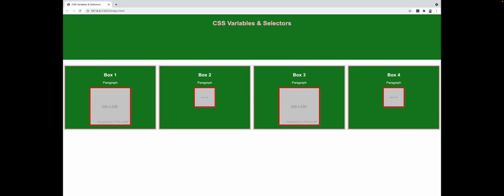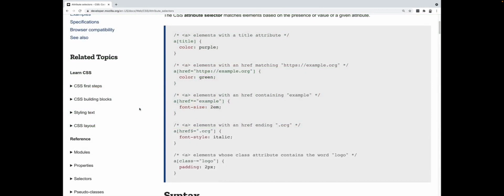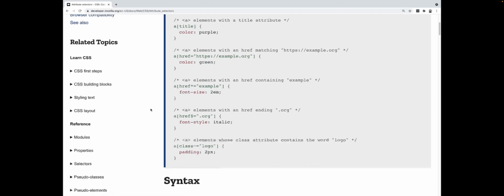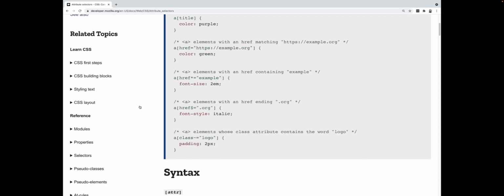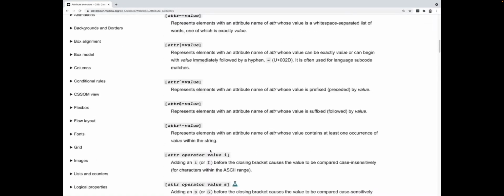Now I'm going to go to MDN and take a look at the CSS attribute selector documentation. And here is a list of different CSS attribute selectors and examples of how to use them. A little farther in the documentation is a list with an explanation of what each selector does.